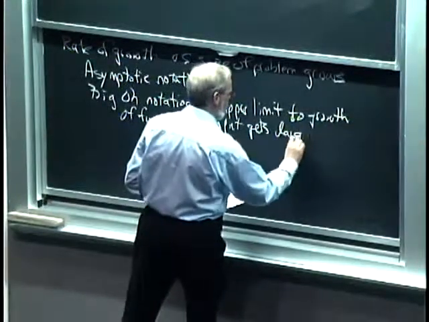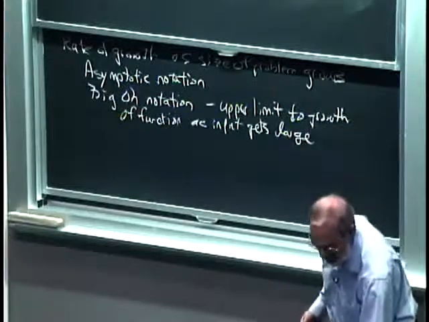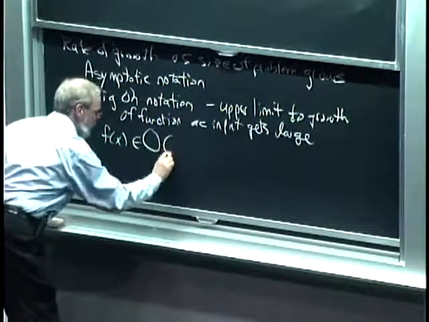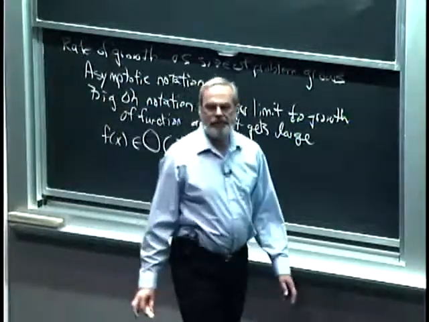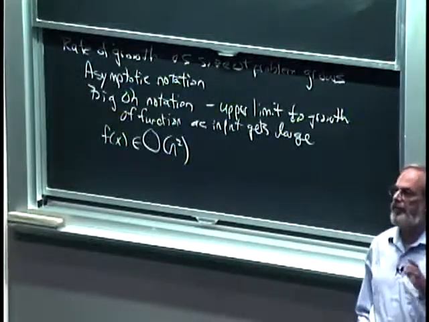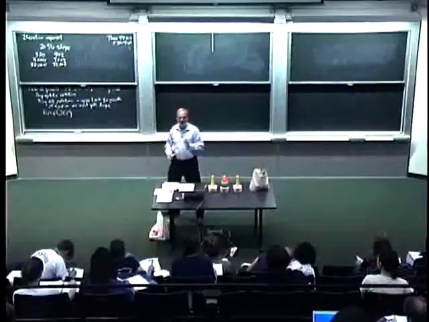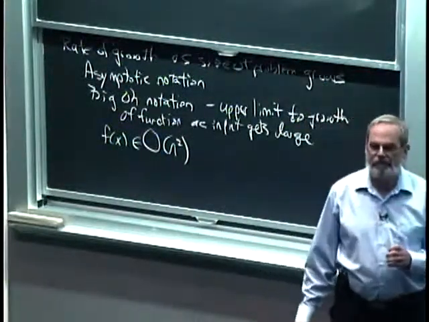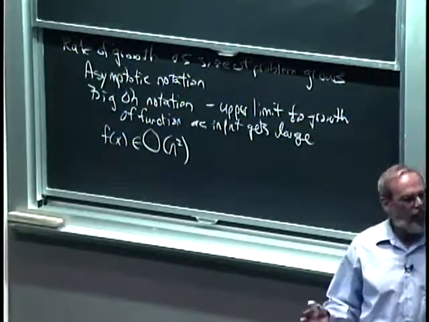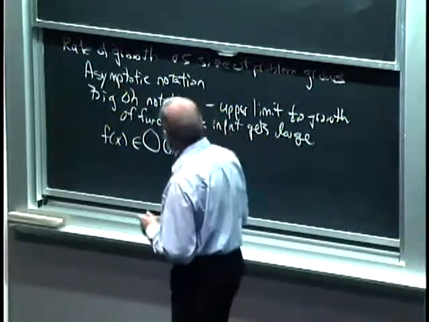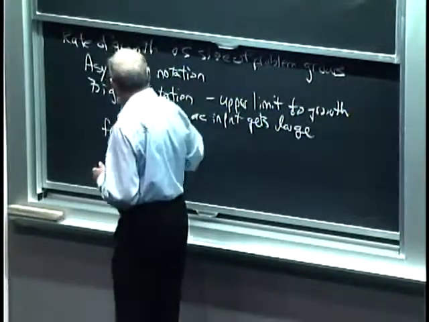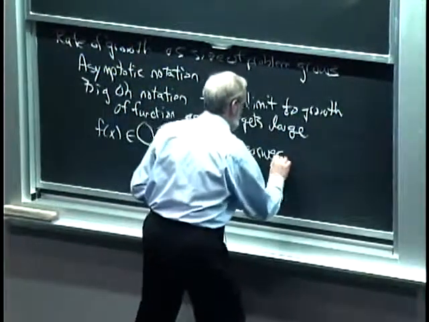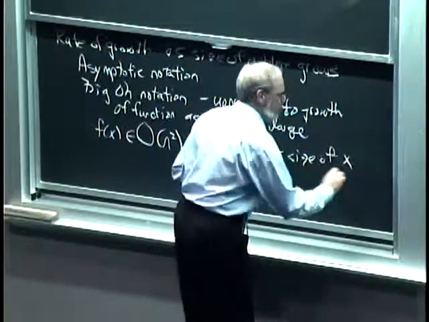Now we're going to see a bunch of examples, and I know those are words. Let me give you an example. I would write f of x is in big O of n squared. And what does this say? It says that function f of x is bounded above, there's an upper limit on it, that this grows no faster than quadratic in n squared. Okay? Now, first of all, you're saying, wait a minute, x and n. Well, one of the things we're going to see is x is the input to this particular problem. N is a measure of the size of x. And we're going to talk about how we come up with that. N measures the size of x.